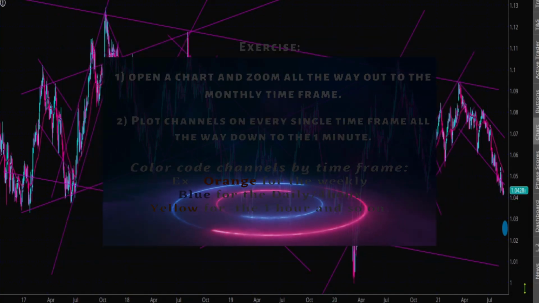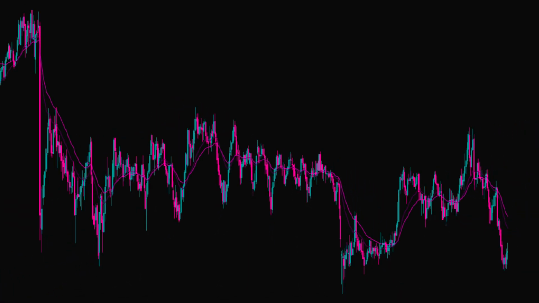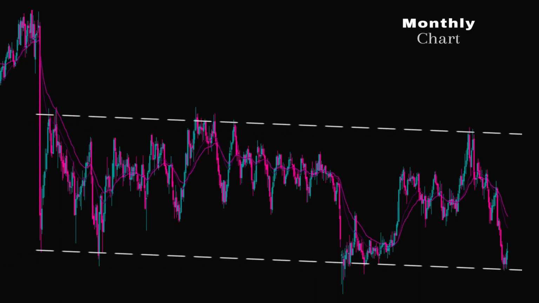So how do we utilize this pattern in our swing trading? The first step is to zoom out and focus on the monthly chart as we analyze this time frame, looking for larger scale channels that might give us a hint as to where price is most likely going to head next. Even though we are not trading the monthly time frame, what we are looking for are any hints or clues which will show us the most probable rotations and where price is likely to go over the next coming days or weeks. With any luck, we can find a channel in which price is either reversing inside of or breaking out of on the longer term time frames.